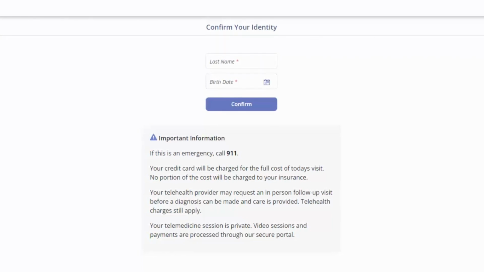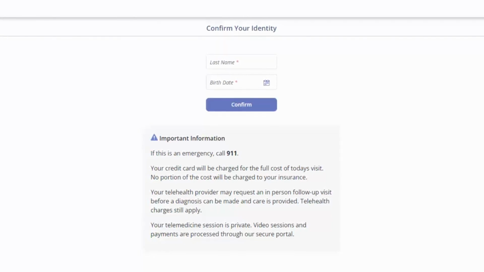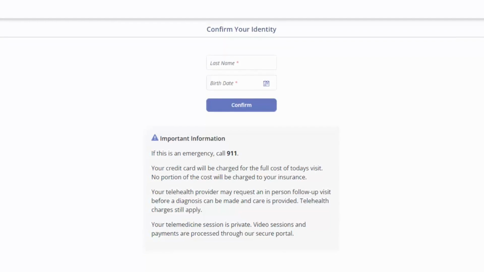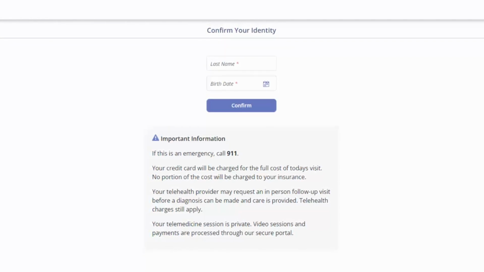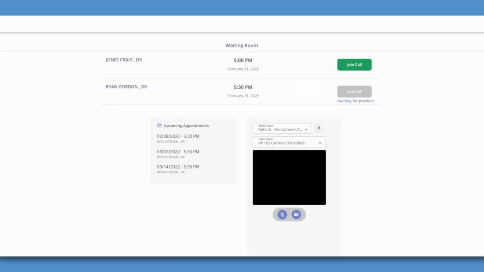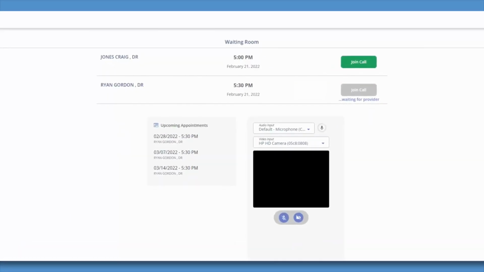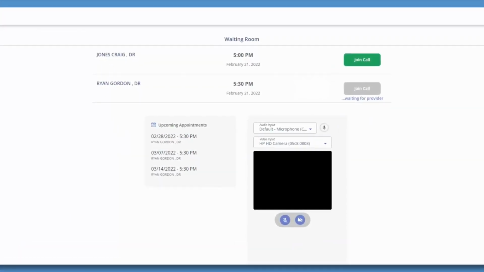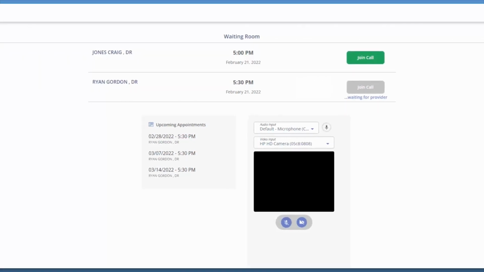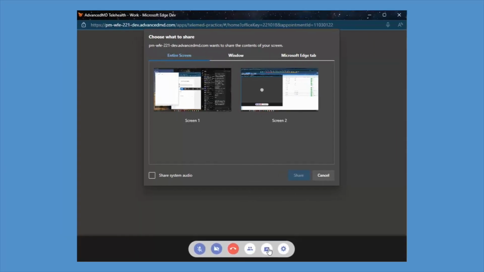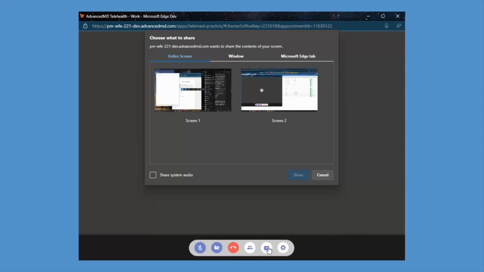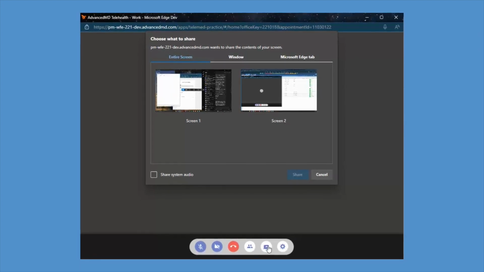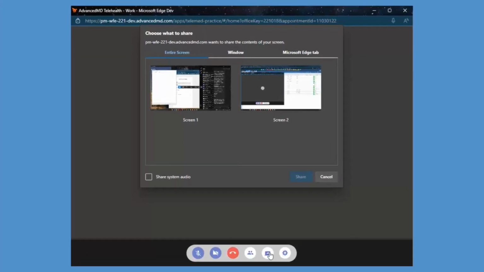What this means is the original link for the appointment will remain the same, regardless of how many times the appointment gets changed. The patient experience is now browser-based. There's nothing to install or download for you or patients. Providers can screen share with participants to better engage and share important health information and milestones.